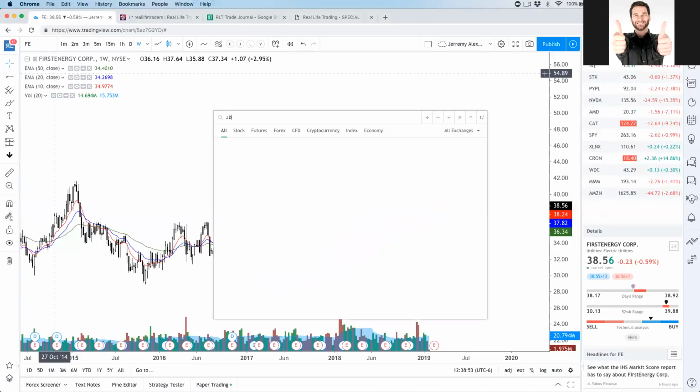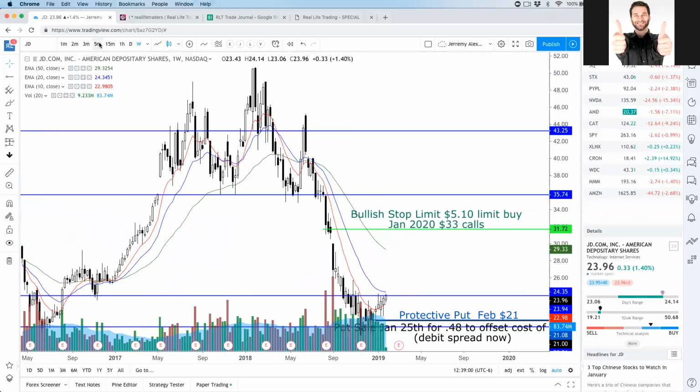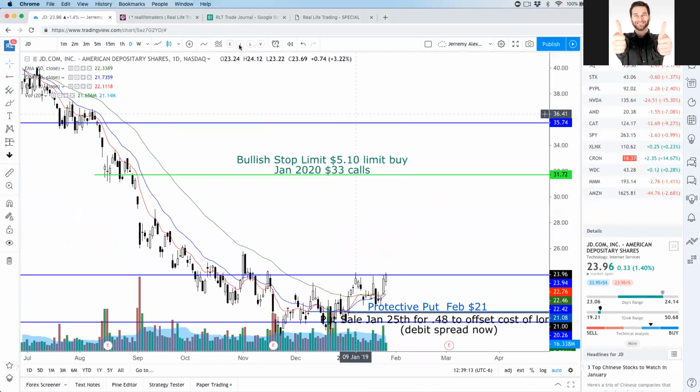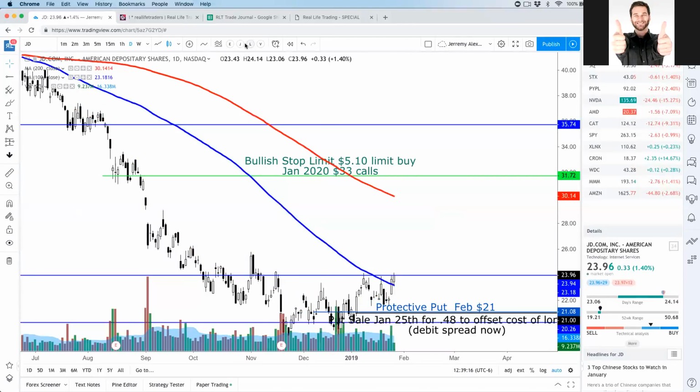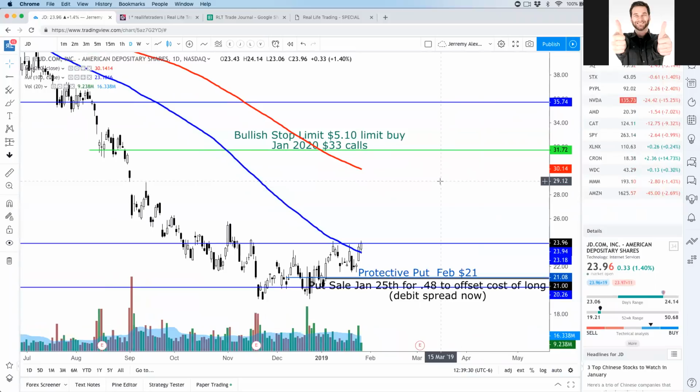Corey says, I'm liking JD for a swing trade. So JD, we were looking at this earlier, and on the 5-minute, I'm glad I didn't buy at 24.01 because that would have been almost the exact high of the day. Had a nice little pullback to the 20, and has been slowly chopping around. I do like JD as a long swing trade. I'm just giving it time to see how it interacts with the 100 simple on a daily. I actually think this is a nice longer-term buy spot on JD.com. And there are some traders who are in some shares and in some longer-term calls, bullish on JD, hoping this one does eventually get a little bit of a bounce.